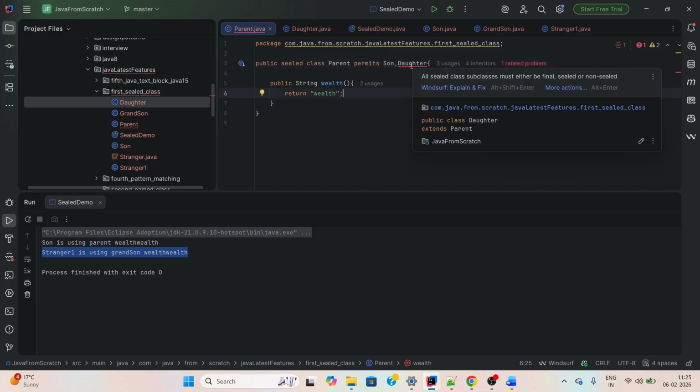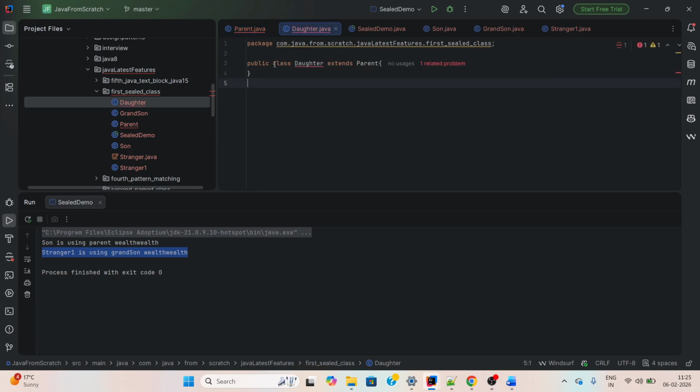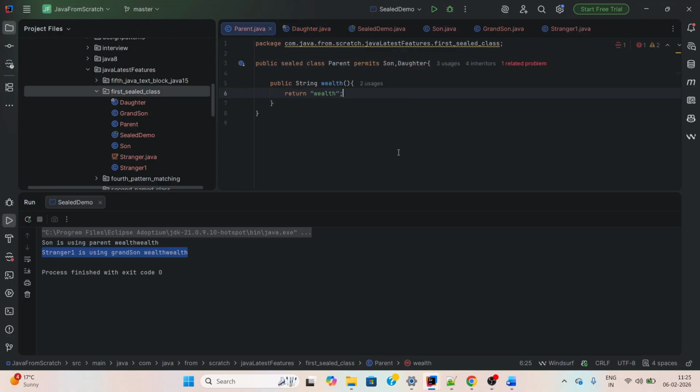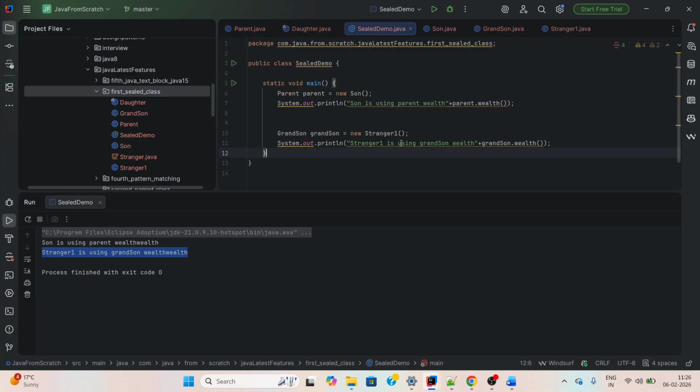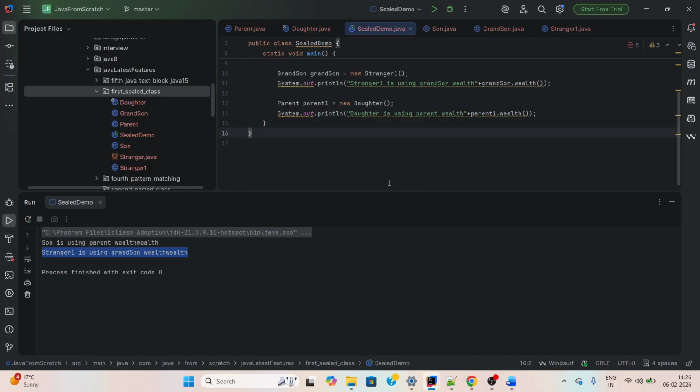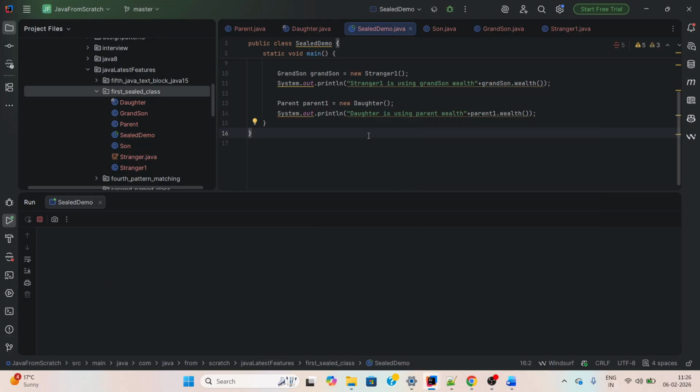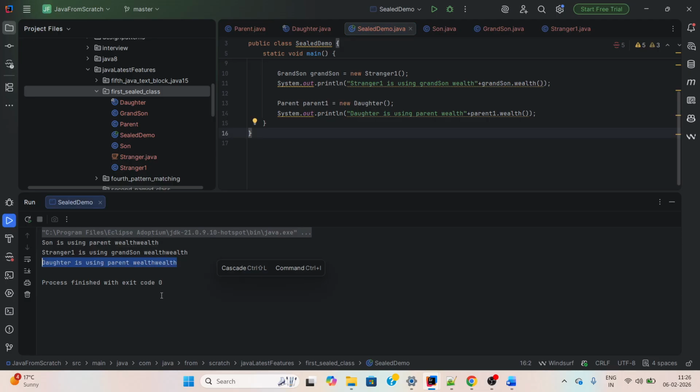Perfect. Now if we go to daughter, then this daughter should be either final, sealed or non-sealed. Let's say it's final. Daughter is final. Perfect. Now daughter is accessing parent, parent one equal to new daughter. Daughter is accessing parent's wealth. See, daughter can use parent's wealth.